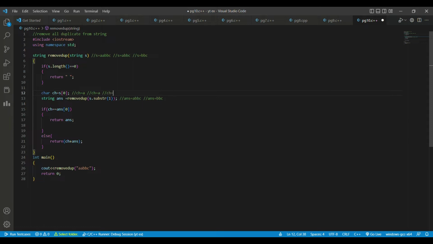Now ch value will be B, and again we have answer B and C. Now our s value will be B and C. Now we have another zeroth element of the string, which is B. Now ch will be B, and the answer will be C. Now our s will be C.